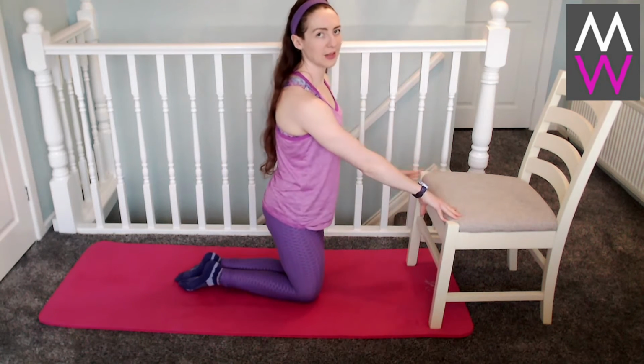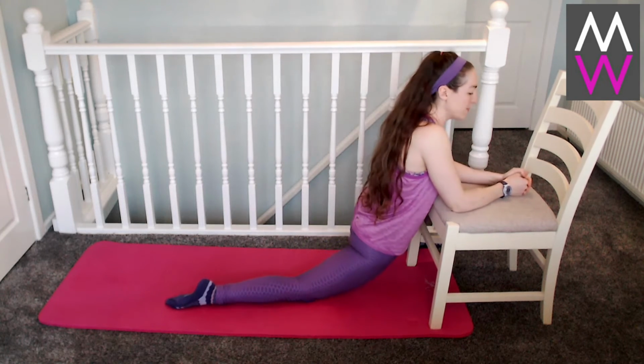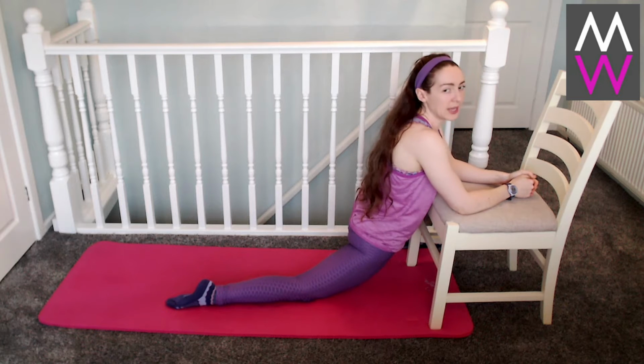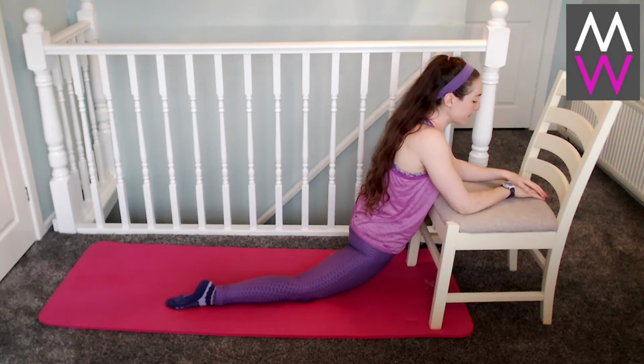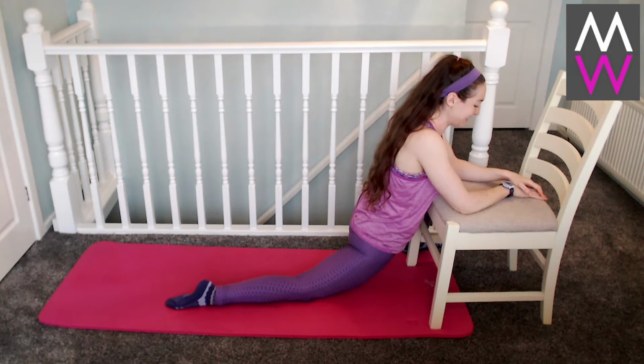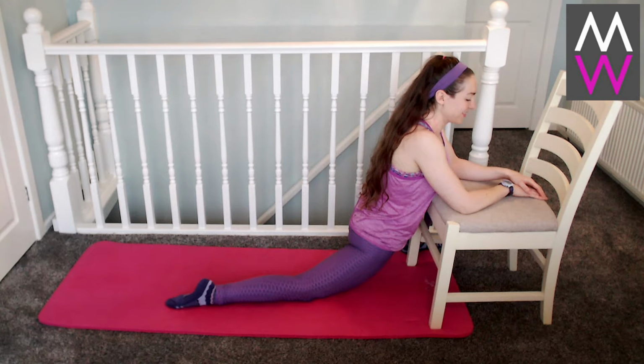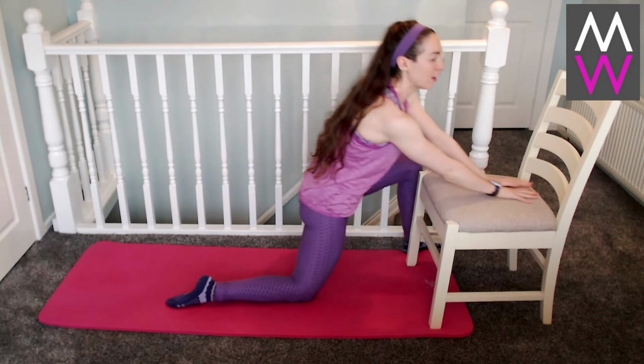And we're going to place our left foot now around to the side of the chair. I'm going to drop down, arms are on top. Let those hips stretch on down into it. And again, we're going to hold for about 30 seconds roughly. Deep breaths. And now we're going to change back over to the other side.